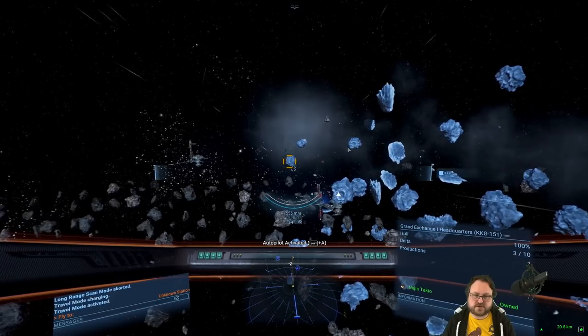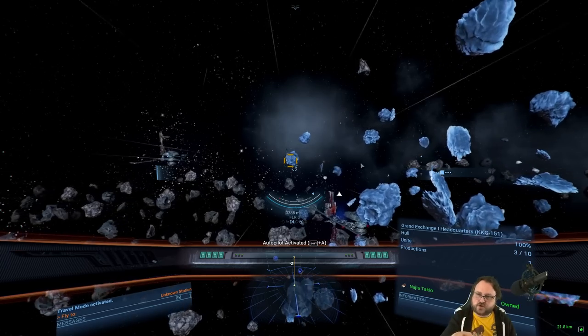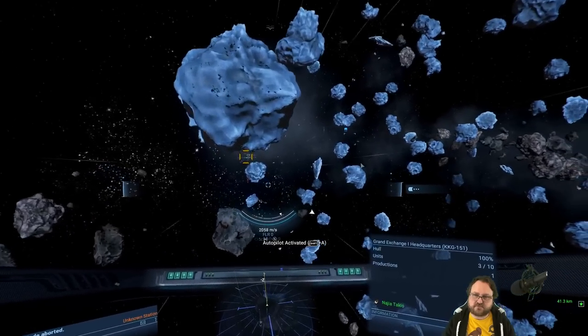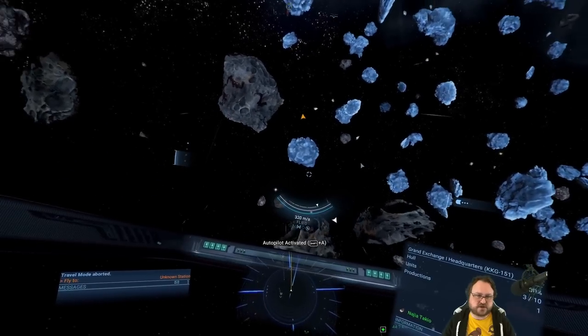Oh, Defender Soul is the Terran Cadet start. Oh, really? So I think my autopilot will try to go around this rock. I found it in my testing to be kind of inconvenient. It's almost better to manually fly above the elliptical plane and then autopilot to not deal with this kind of stuff.